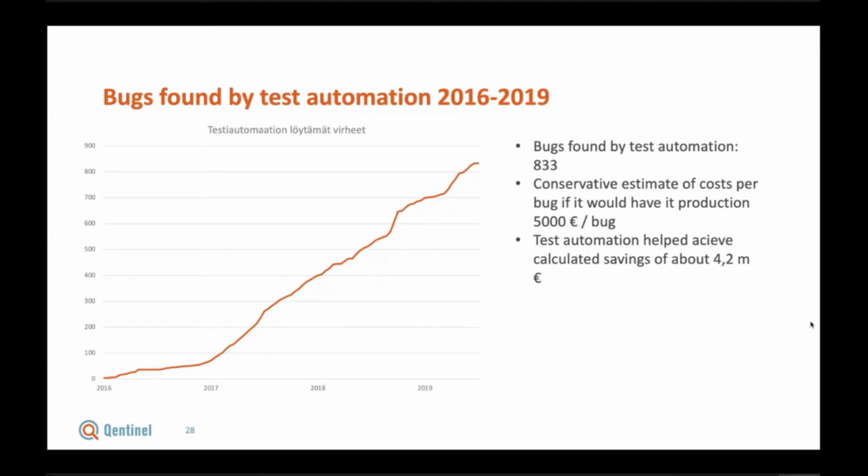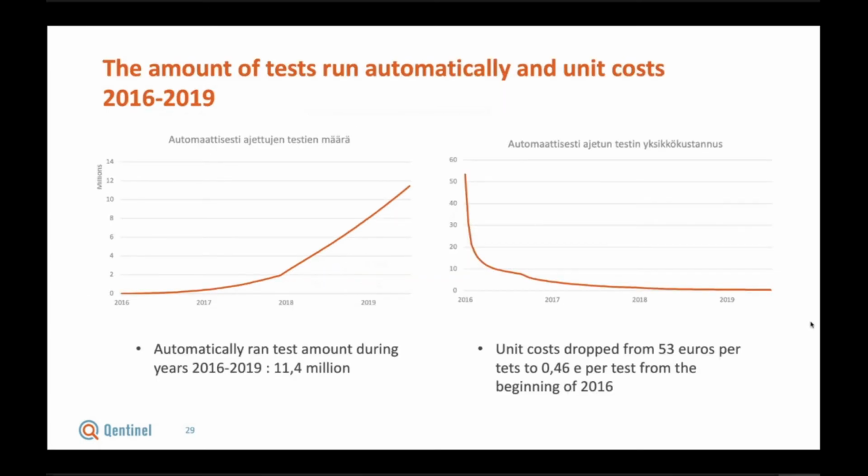And looking also into the other side of it, how much it costs to run the tests and how much they have actually run tests is also of interest to them, as they actually want to optimize, of course, how much tax euros they are actually running on improving and testing the system compared to their investments in there. And they run 11.4 million tests in these 4 years.